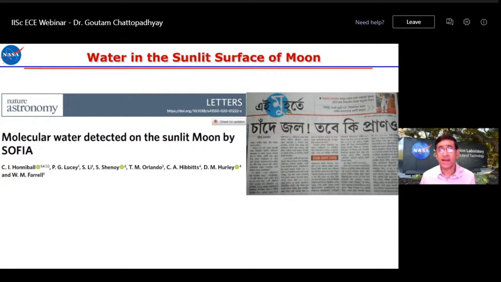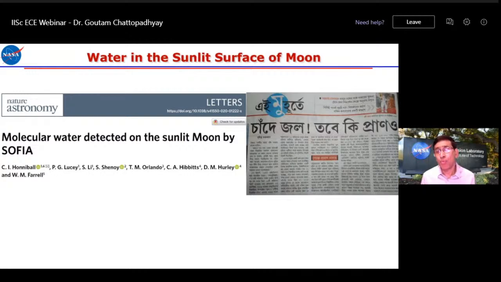Okay, you know that NASA has this Artemis project that is coming up in 2024. We are having a gateway to the moon. It is like a space station on the moon, so that astronauts could go to Artemis and then land there. And if water is available on the moon's surface, that makes life much easier.